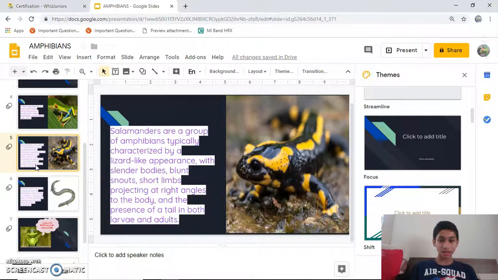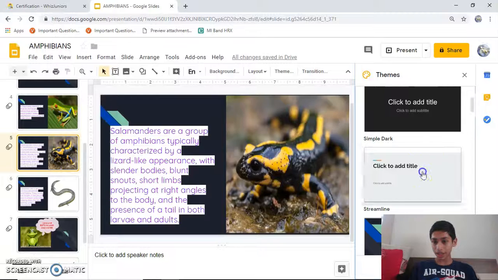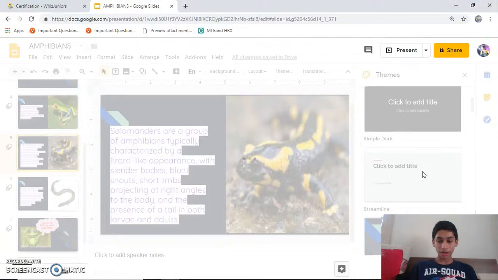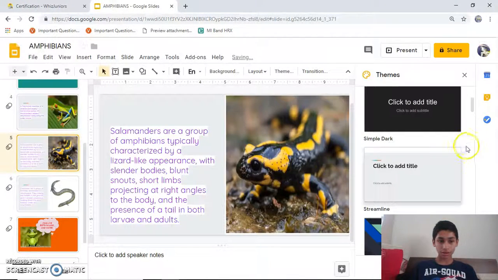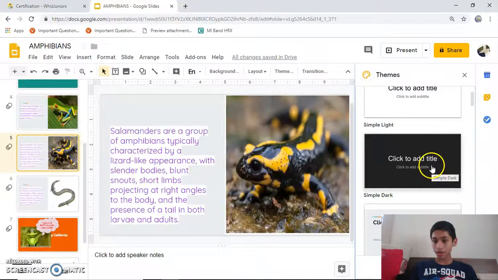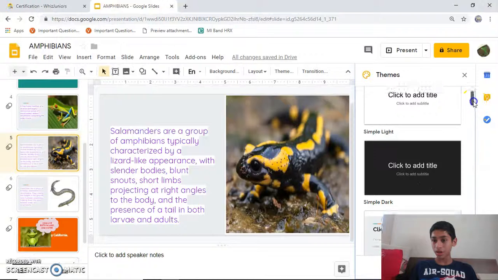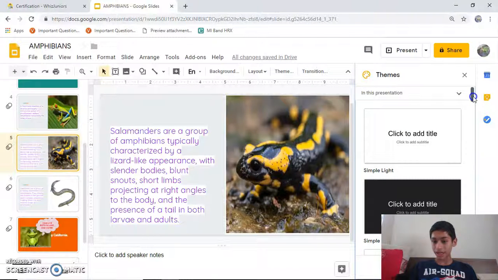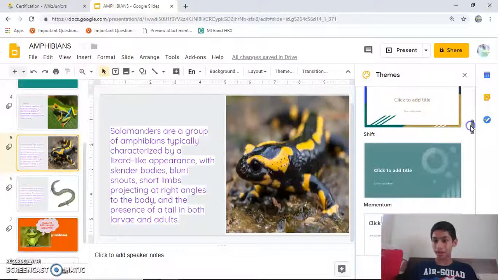As you can see, I'll be changing the theme back to its original one. So I can choose themes from here also. Either I can import the theme or I can choose any theme from here. So I can add whatever I want.